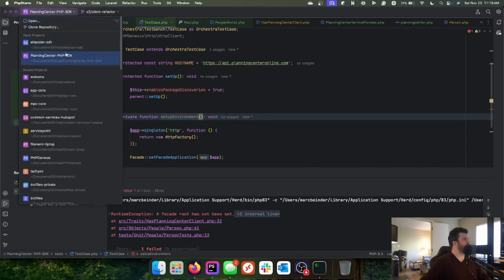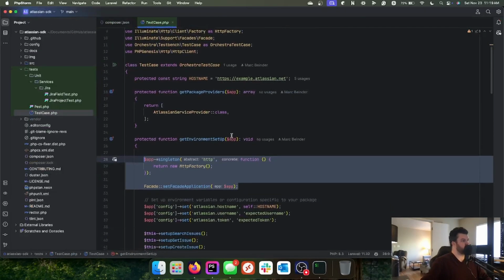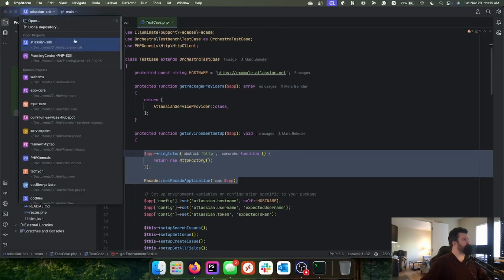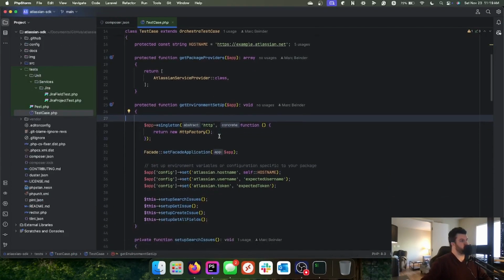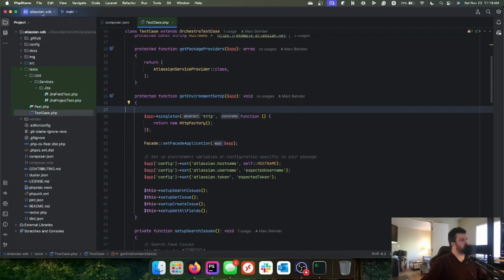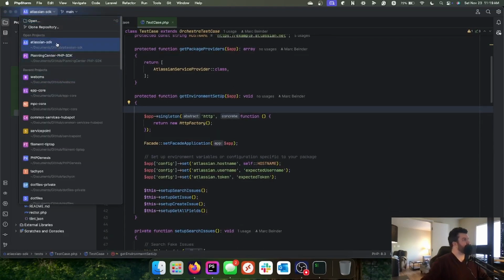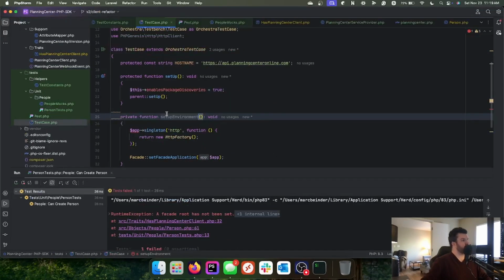So how did we do this over here? We have to take the app into it. Oh. Get environment setup app.